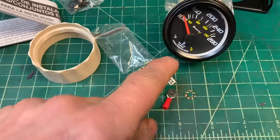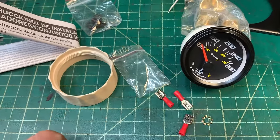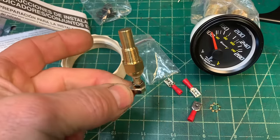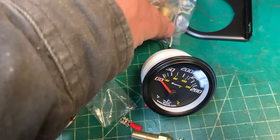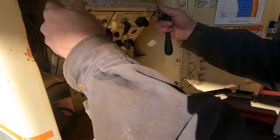Okay, so I got a better gauge. This one's made by Equus. Cost about 25 bucks, had pretty good reviews. And it comes with its own sensor as well, but I bet you the sensor that I got will work. If it doesn't, this will be easy to change out. This one even came with a bunch of adapters, so I wouldn't have had to make my own adapter for this one.